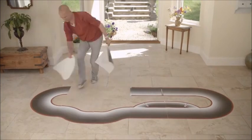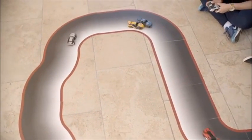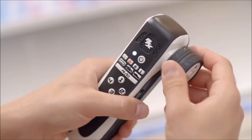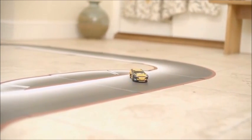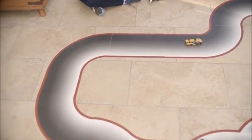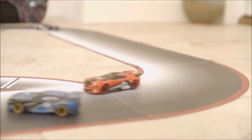The RealFX track system clicks into place quickly and you're ready to race on your own custom track in no time. Once the car is put on the track, you'll notice as you drive it around that the system tries to guide the car to stay in the middle of the track — but you're not stuck. You're still free to steer left or right, you can overtake or undertake cars, steer into bends, and you're in control of the speed. Just like driving a real car, if you drive too fast around a corner or mis-steer, you can go flying off. But straight out of the box you're guided and assisted to start racing a radio controlled car in a confined space like never before.